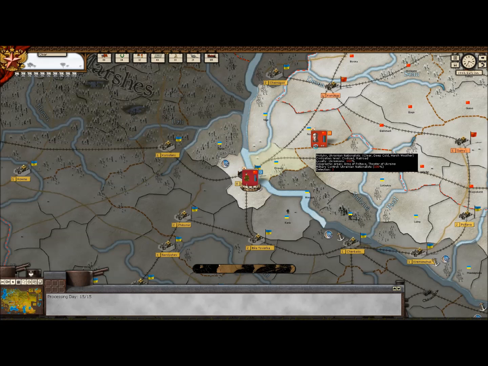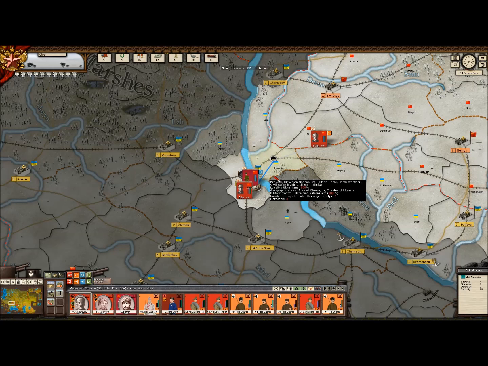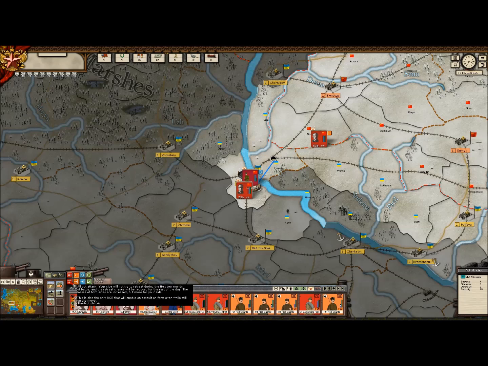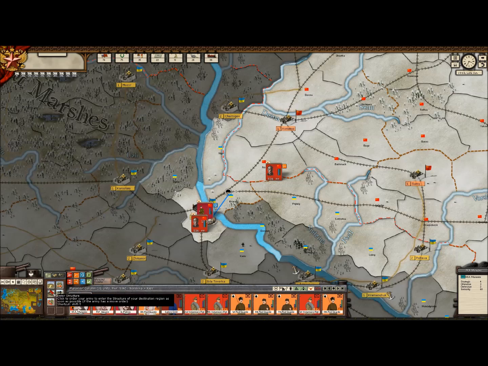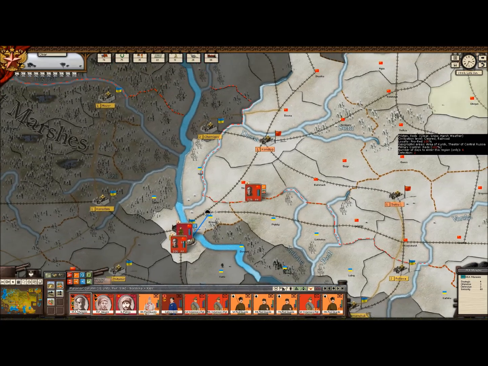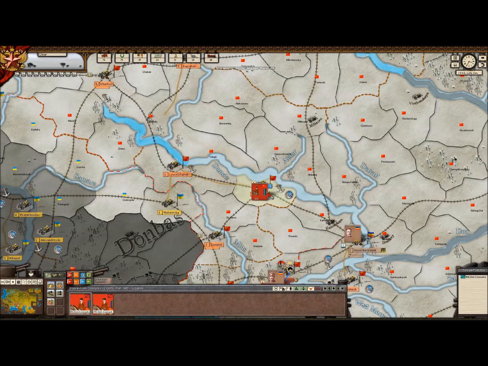And here we go, our general is on the way. Actually get some reinforcements. I'll wait a little bit longer, but as of right now, I'm ready to go ahead and get into a battle with this guy for control of Kiev. 17 days. I wish we could speed that up. I'm going to try to do a forced march, but I don't think it's going to make much of a difference. That's how desperate I am to take that particular location.